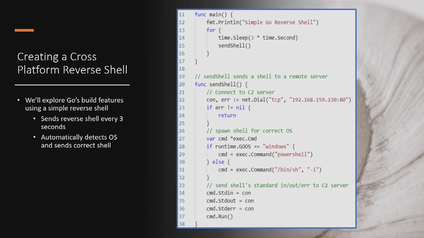Some interesting things to call out here. If you look around lines 26 through 32, we put in some logic so that at runtime, the binary will automatically determine whether it's running on Windows or on Linux or something else. And in that case, it will call the appropriate shell. So if it's Windows, it'll call PowerShell. If it's Linux, it'll call the Bourne shell. Anybody know why I opted to use the Bourne shell, out of curiosity? The Bourne shell, also known as /bin/sh, doesn't automatically log to a history file. So you get a mild stealth benefit there.